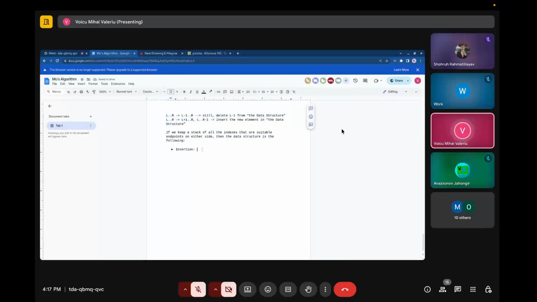Insertion is to add an element at the top of the stack, either the left one or the right one. Erase is to pop an element from the stack, and query is to return the difference between the two endpoints of the two stacks.